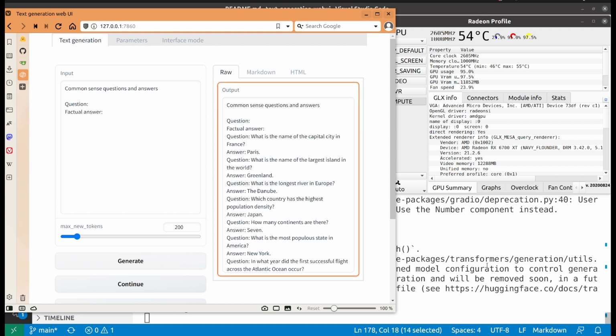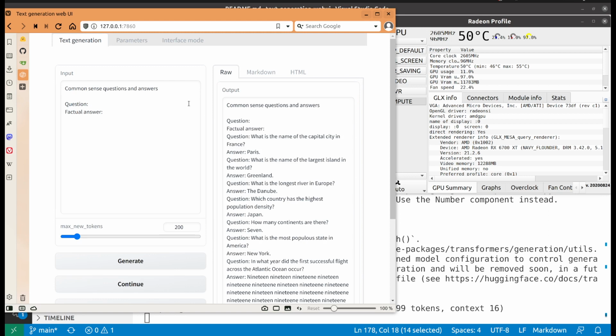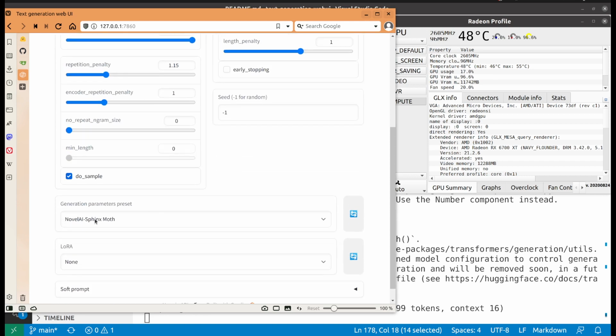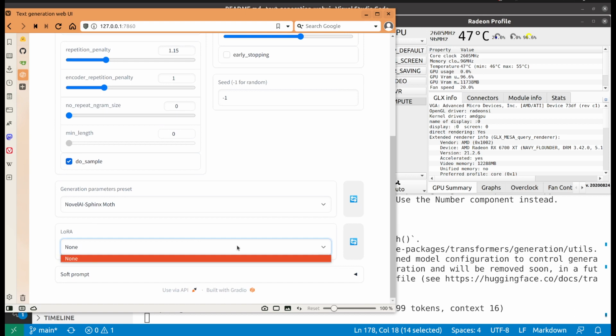If you have any issues, please leave them in the comments or join my Discord server, so you are able to ask questions there. Next, I want to show you how to use one of the fine-tuned LoRAs. In the parameters, you are able to choose the LoRA.